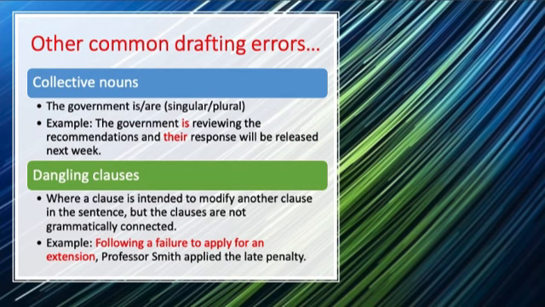And this can of course lead to an outcome that your client does not want and certainly didn't foresee. So while this is perhaps not fatal in academic writing such as law essays and problem questions, it can be problematic in legal documents, particularly those that create rights and obligations on the parties. Because if you had a dangling clause that mirrors this, you wouldn't be sure who the first clause was referring to and therefore who had that obligation or right.